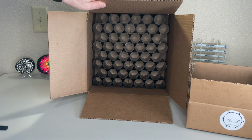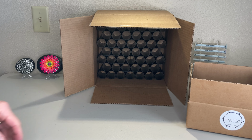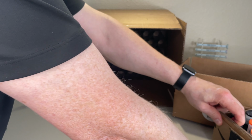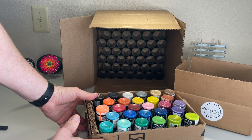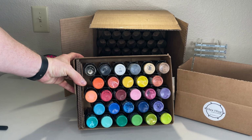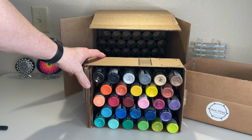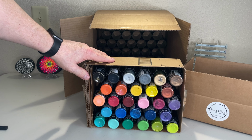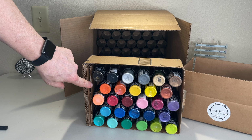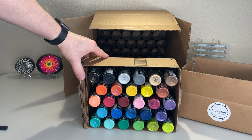Also, for those of you that already have Hex Hive and you've got rid of your box, recycled it, threw it away, whatever you did, you can also look for other boxes that would work. I got an order in the mail, and this box worked pretty good. This is holding, I believe, 28 of them, and it was a little bit loose, a little bit of a gap on the top, and a little bit of gap on the side, but I cut the flaps off and put them on the side over here, so it works really good.